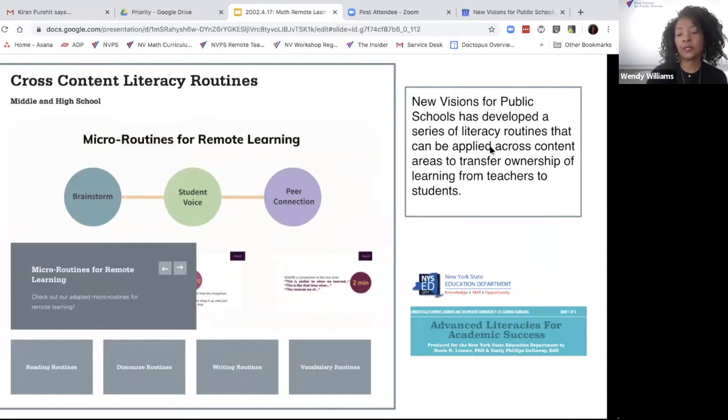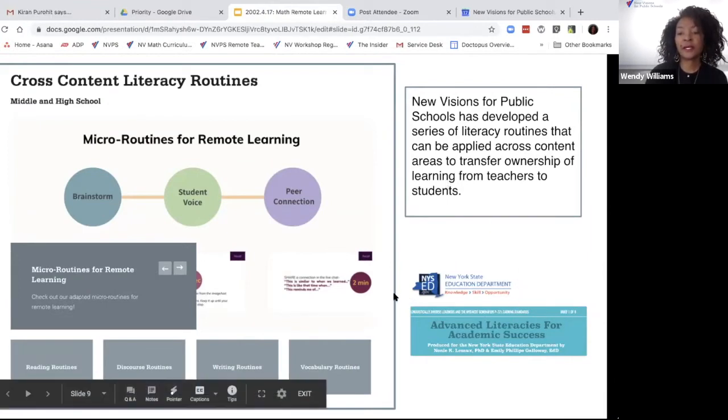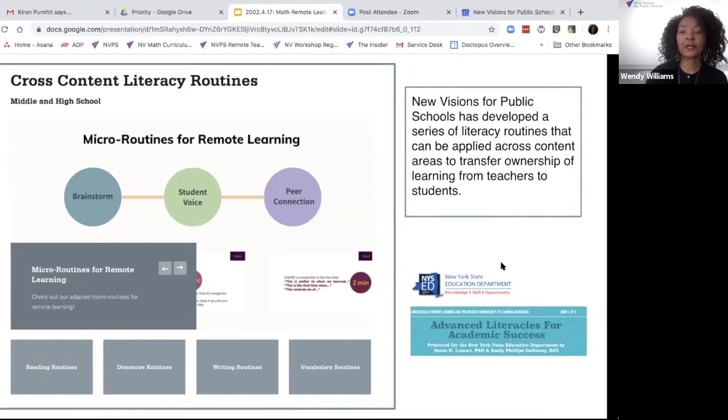I want to make two quick notes about this because I think that word study and vocabulary development, in particular in mathematics, is important. This particular vocabulary routine connects to Hallmark 4 of the New York State DOE's advanced literacies, and hopefully you're familiar with those.